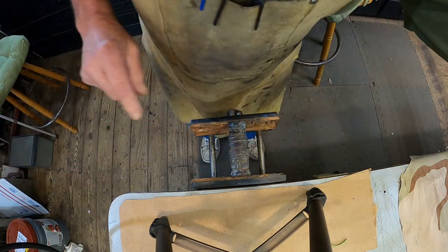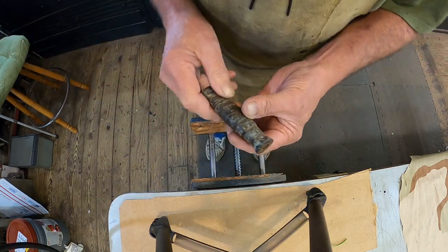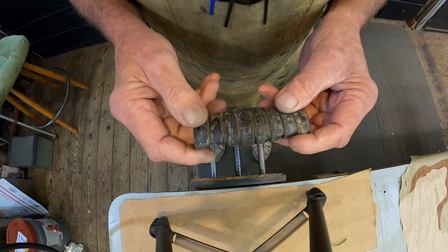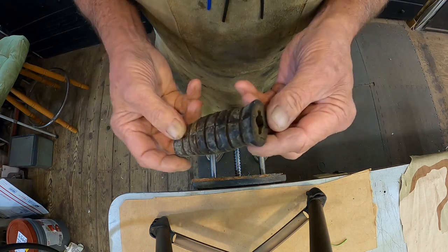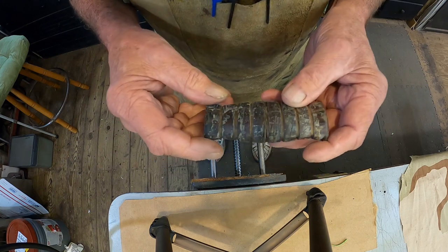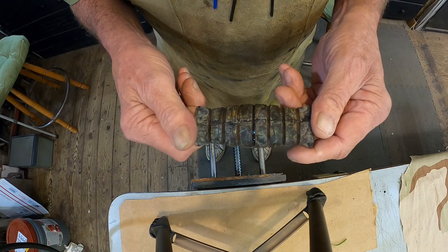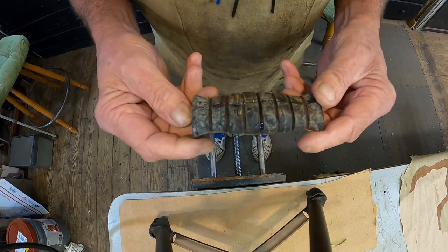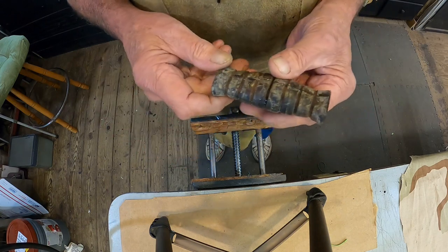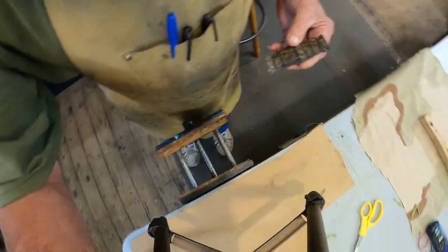Now I can tell right now that's going to take forever. Now, if I'm very, very careful, I'll take it over to the wire wheel and just touch it up a little bit. I have to do a final clean up on it before it's ready, but let's do that. Let's take it over there. Hang on, just go with me. How about that?